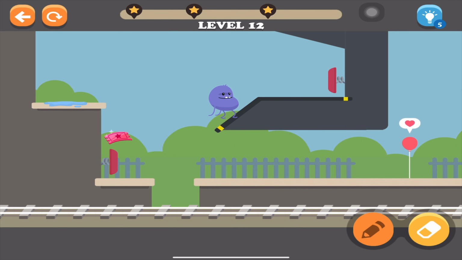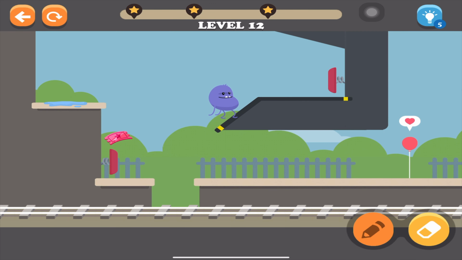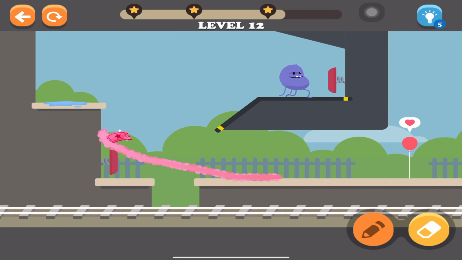I can just repeat it again. Okay, so he has to get the scratchy. But how? I want the scratchy. There you go! Oh, he's stuck! He's stuck! What? Why? Oh yeah, I think he has to bounce on that. Got the scratchy, but I think I have to lower it down.